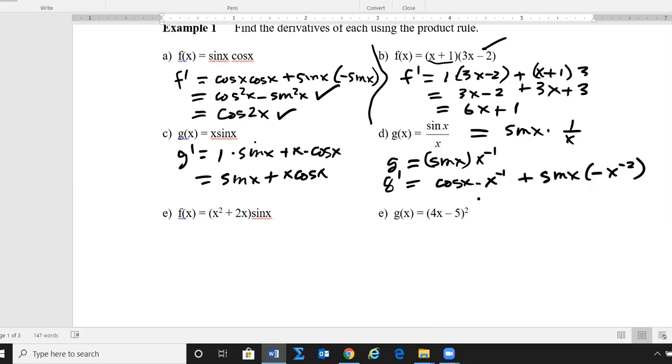And then one more step to get these negative exponents out of here. You could factor in x to the negative 2. In fact, yeah, let's take an x to the negative 2 out. That will make this x cosine x minus a sine x, like so. And you could finally write that as x cosine x minus sine x, all divided by x squared. Okay, that's about it for that one.